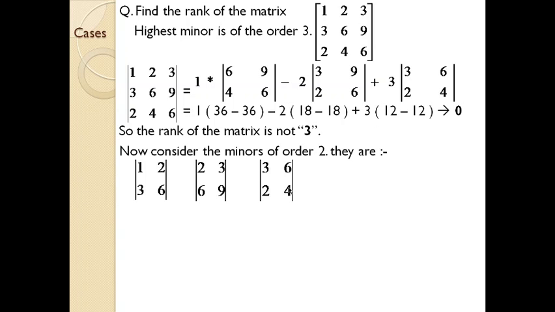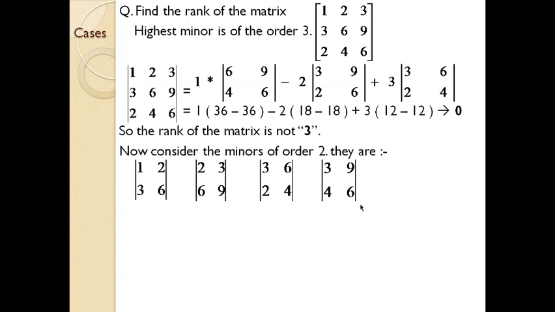Because here the repetition doesn't matter. The concept is that you have to cover all the elements, whether you are repeating the same numbers again and again. It doesn't matter. You have to include all the other elements. No element can be left alone. So 3, 6, 2, 4, finally 6, 9 and 4, 6. So now you have split the matrix given in the question into small matrices in the order of 2.